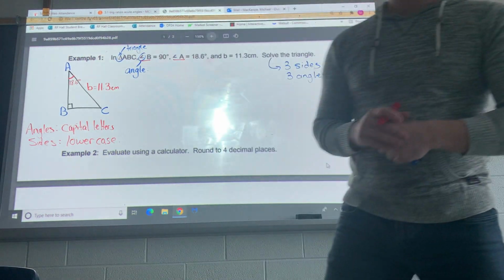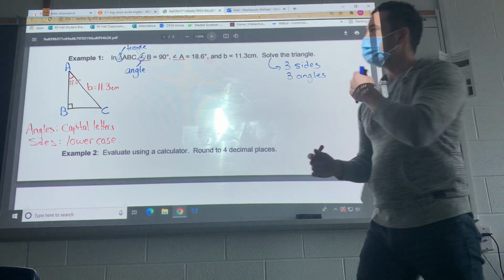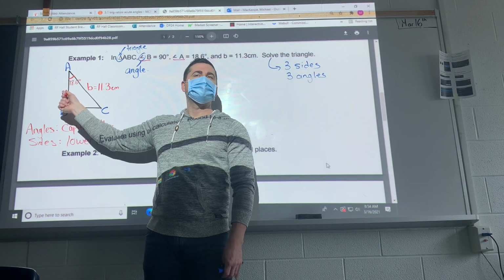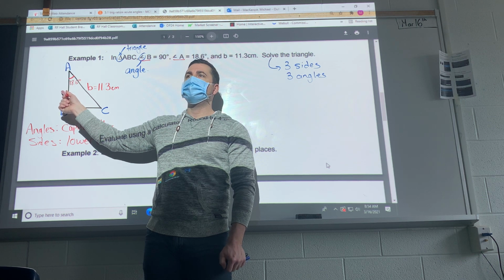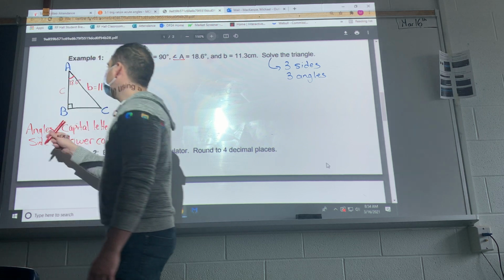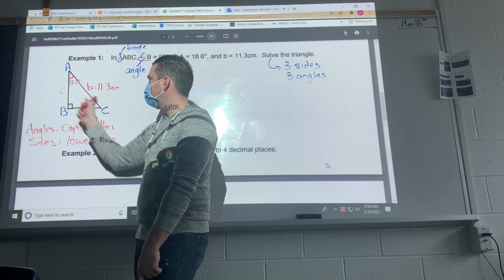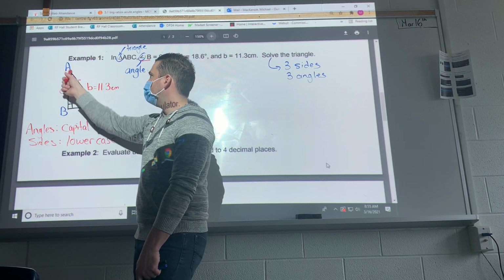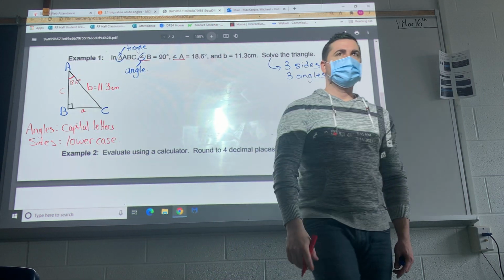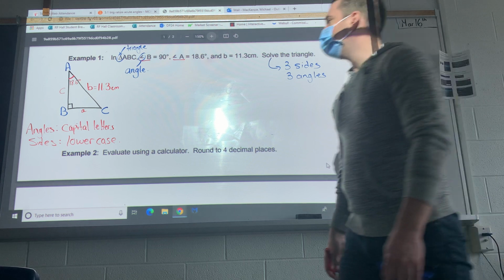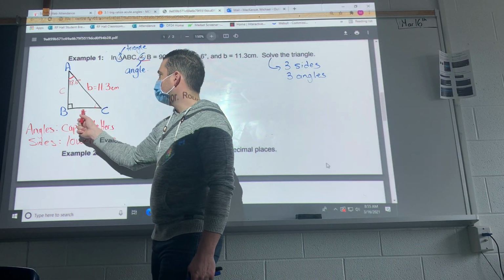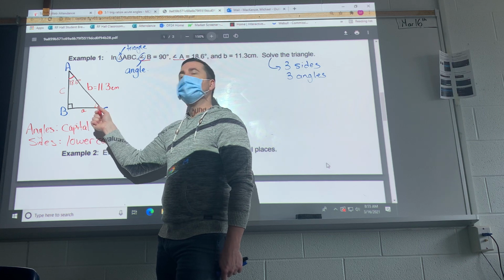Yeah, okay, so across from the angles is where the side is. Okay, so what side would this one be? What side would this one be on the left? C. C, good, so this would be c, and that means the last one, because it's across, so across from angle C is side c, and across from angle A is side a. Okay, so the three things we need to find are our side c, our side a, and our angle C.